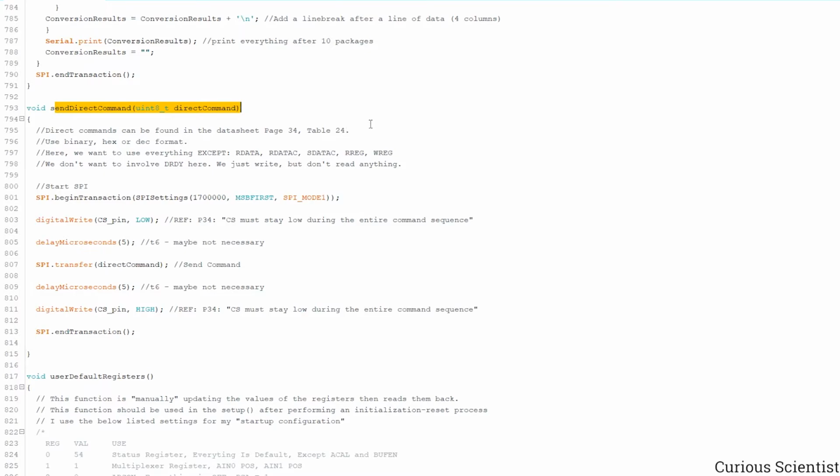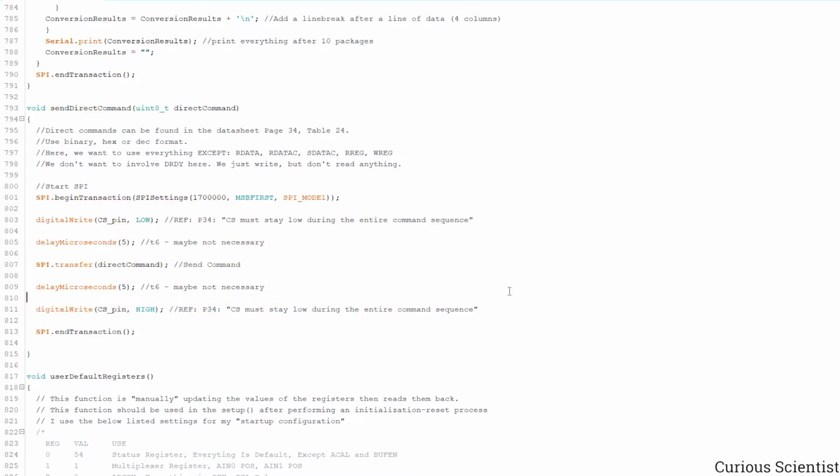So then another function is that we can send direct commands, which I really like. Is that you just punch in a bunch of numbers and you can trigger different functions of the AD converter. So that makes everything very easy. Because, for example, you can have a predefined list with all of these commands, and then whenever you want to send some command all of a sudden, you can just trigger something which sends a certain command, like resetting the AD converter or doing a self-calibration or something like that.